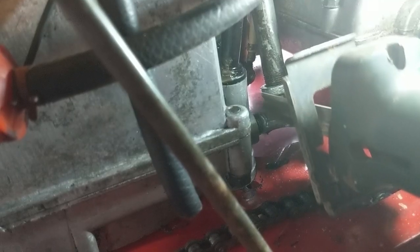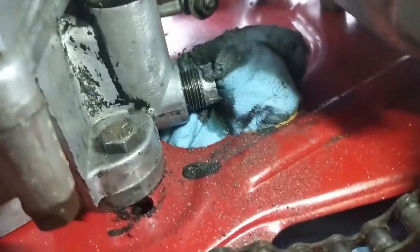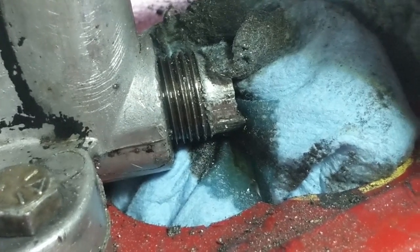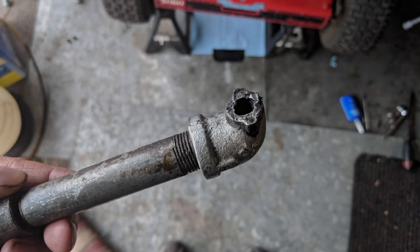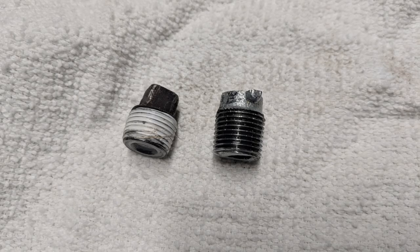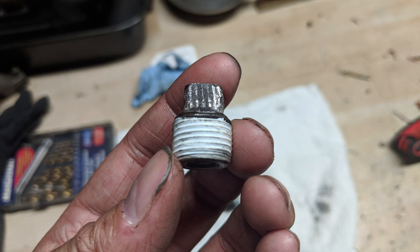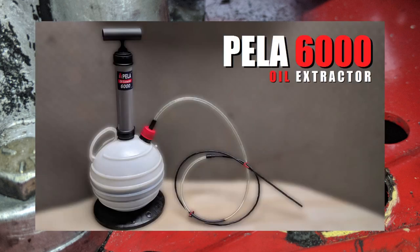As you can see, there was no Teflon tape on that fitting at all — no wonder it leaked. What happens is the oil slowly works its way down the threads and eventually drips out the end. After cutting off the pipe, I verified the threads were the same so nothing was damaged, wrapped the threads with Teflon tape, and reinstalled the plug. Doing it this way will prevent any future oil leaks from this location.